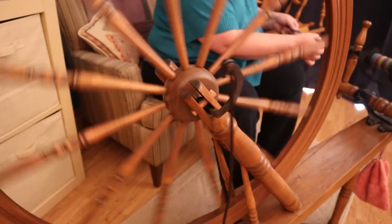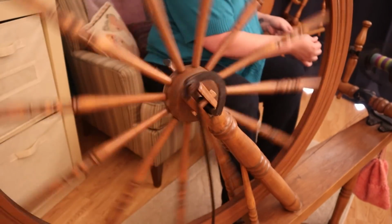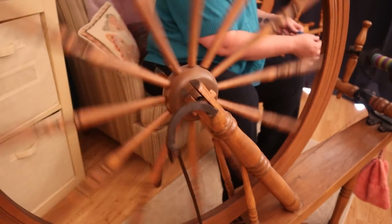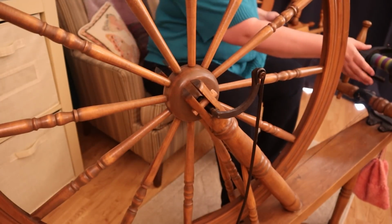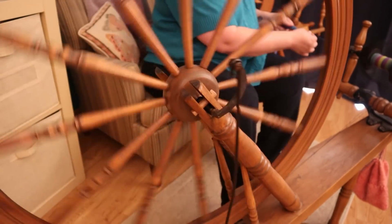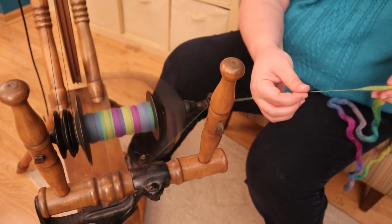Philippe was crafted by a second-generation spinning wheel maker named Phileas Carteret. His wheels have distinctive spoke beads, a saddle-style tension mechanism, table corners that are rounded off, and a C-shaped wheel crank. Interestingly, there are even some wheels made by Phileas Carteret that feature double treadles. Phileas Carteret worked for various Canadian railroad companies as a telegraph operator until he was about 30 years old, when he returned home to St. Hyacinthe to take over his father, Michael Carteret's, spinning wheel manufacturing business.